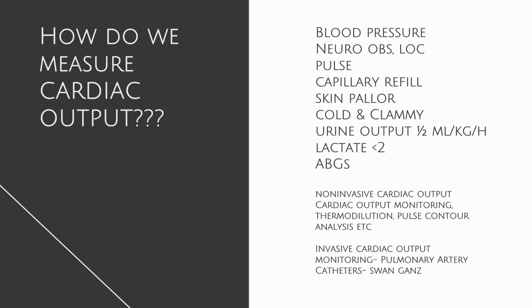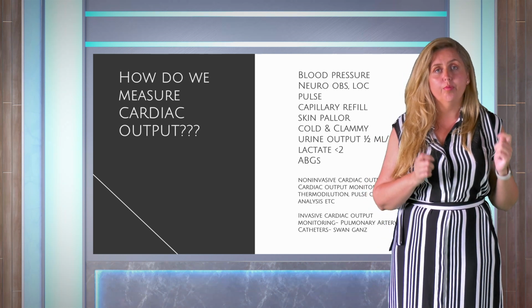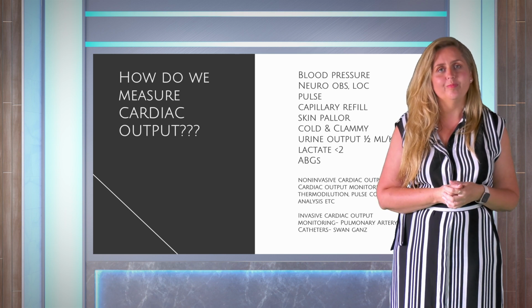We also then have invasive cardiac output monitoring, which is not very common in our area, but that is pulmonary artery catheters or Swan-Ganz. Don't forget CVP monitoring as well. Most of our patients in ICU have a CVP. This should be transduced on the brown lumen, on the most distal lumen, so we can get the most accurate value. And this is also a good determinant of preload. Remember, if you're using cardiac output monitoring, you must have a properly transduced CVP. It's going to use that reading to work this out for you.